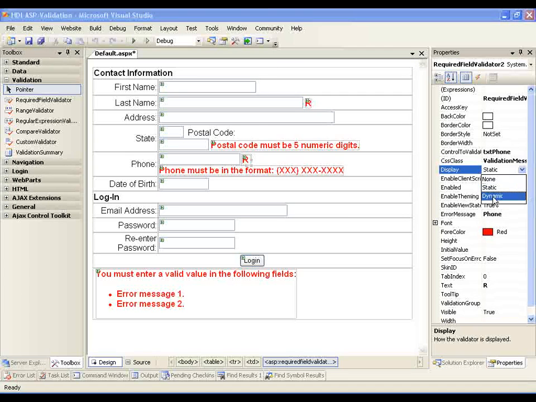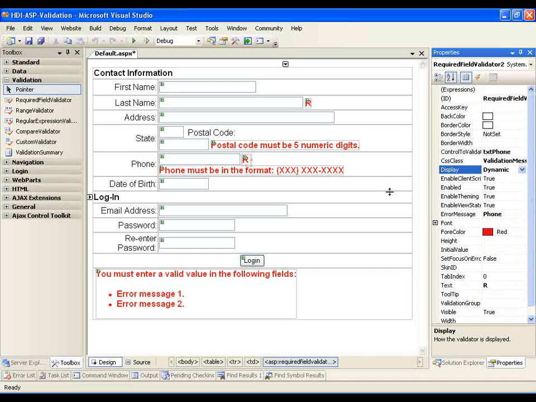What we're going to do is change that to Dynamic, and now the text of our required validator will only take up space on the page when it's displayed, and so that will cause the second message from our regular expression off to the right of it to be shifted to the left when the R is not displayed.